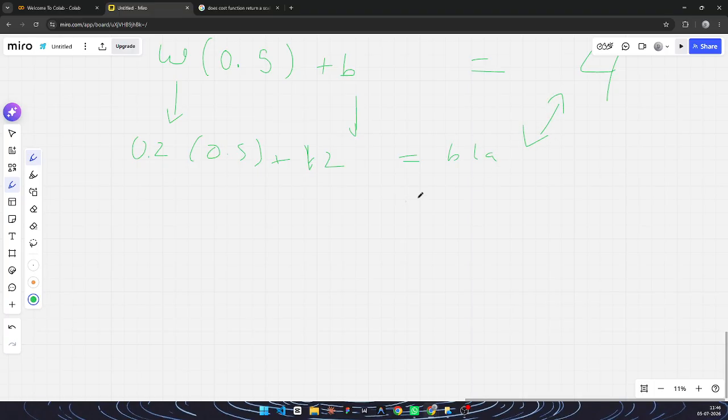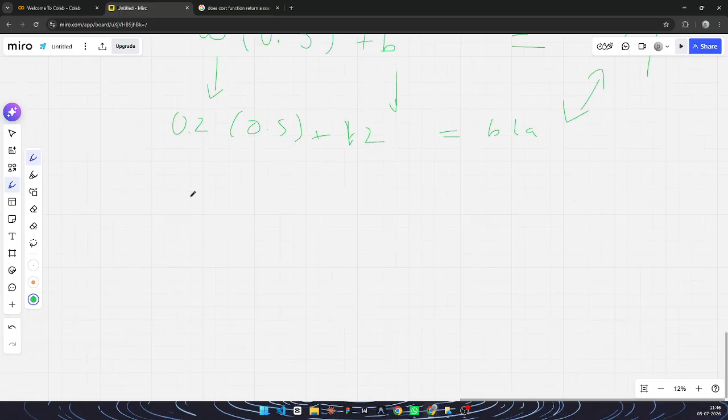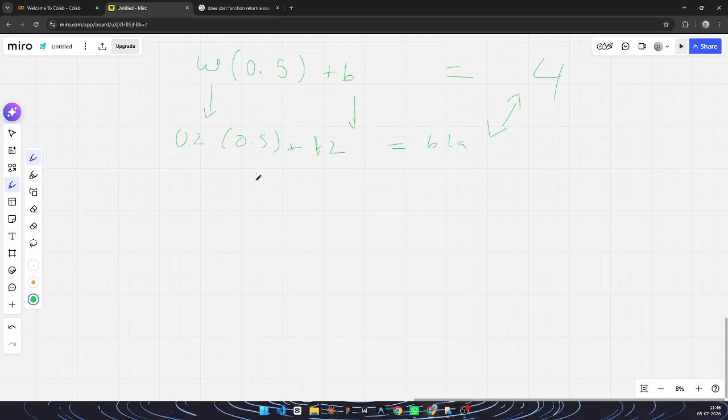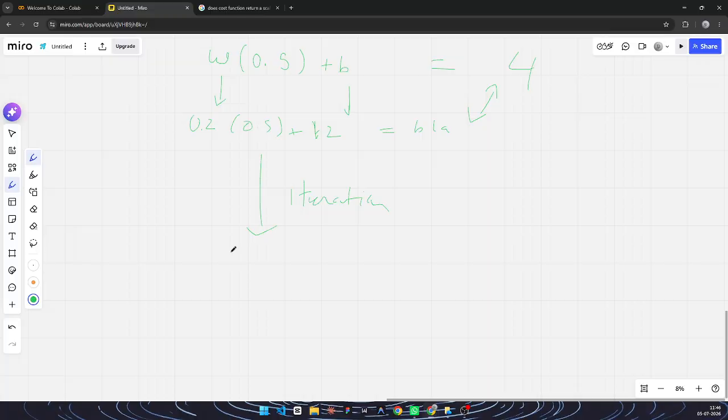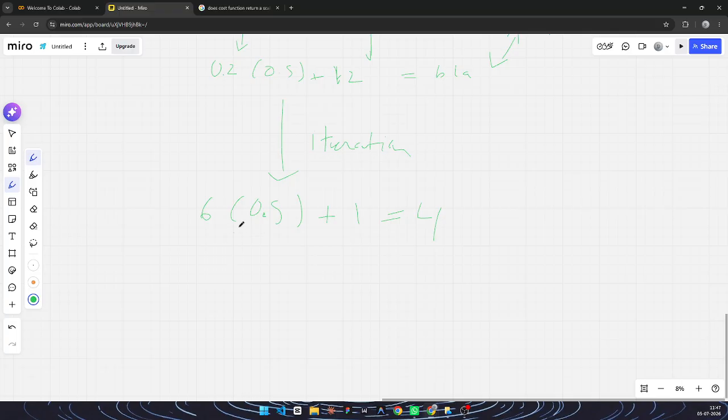Once I reach a certain number of iterations or trial and error, then W can be 6 times 0.5 plus bias 1 is equal to 4. Now 6 multiplied by 0.5 is 3, plus 1 is equal to 4.